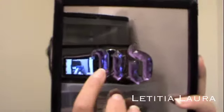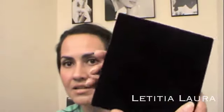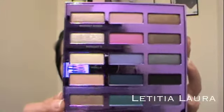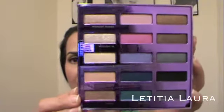Let me go ahead and take this out — this thing is really tight in here. Look at how pretty, and my favorite color is purple so, oh my gosh. I love this — see how pretty the UD lettering is, and it has this felt velvety little cover. You take it out and when you open it up it has gorgeous colors, specifically made for this palette.